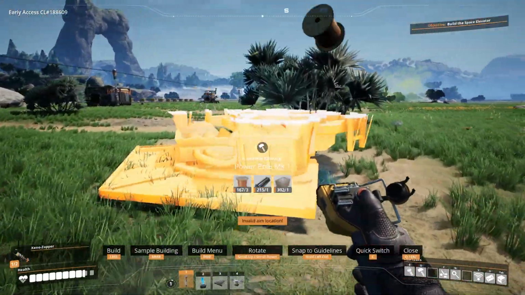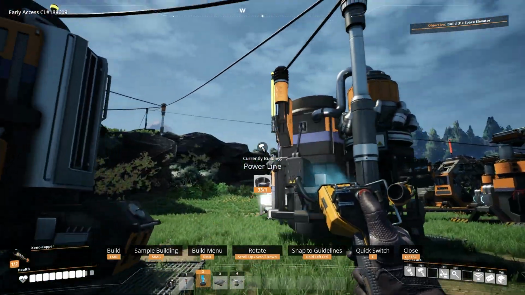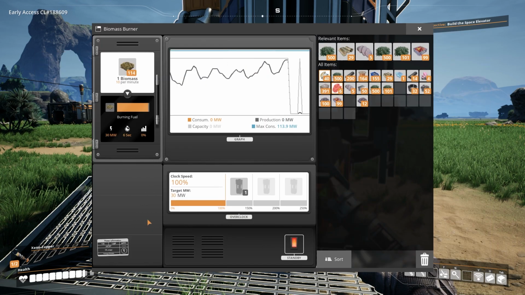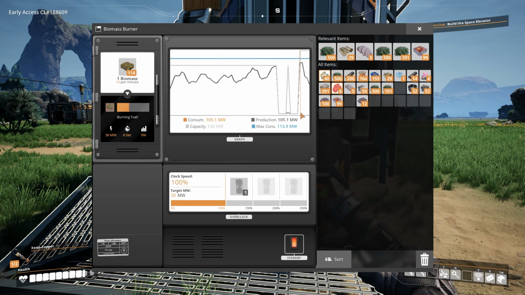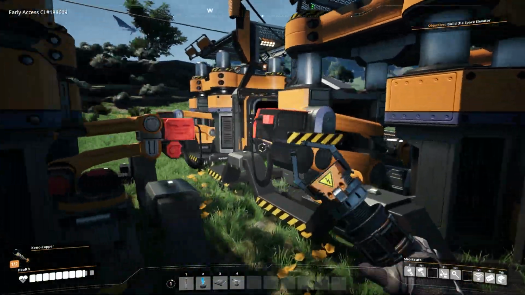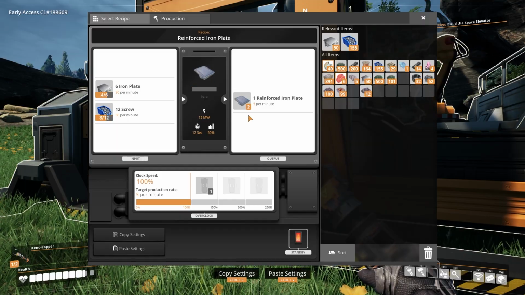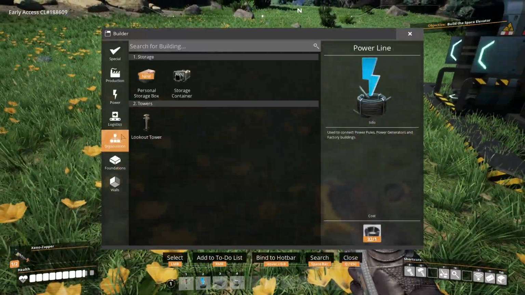So let's throw in a little bit more power, because that's what everybody always needs, even more power. And let's throw our remaining biomass there, turn it on, and there we go. We are now back in business, and our very new assembler is making its first parts. This appears to be making them very, very fast.